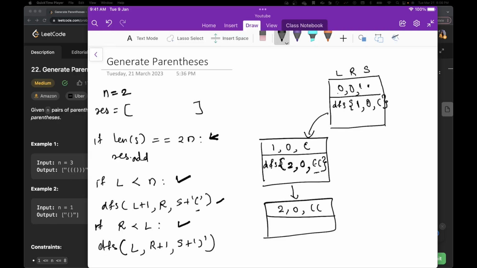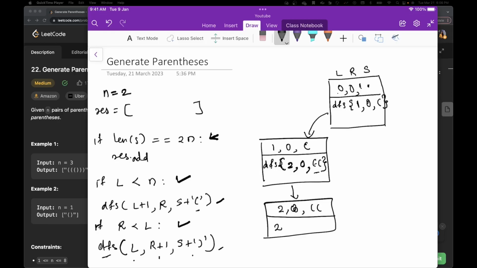I'll check if my R is less than n. Yes, my R is less than n. It is 0 right now. So that means I need to call my DFS function. This time, L is going to stay the same, R is going to get incremented by 1, and there is going to be a closing parenthesis added to my string.